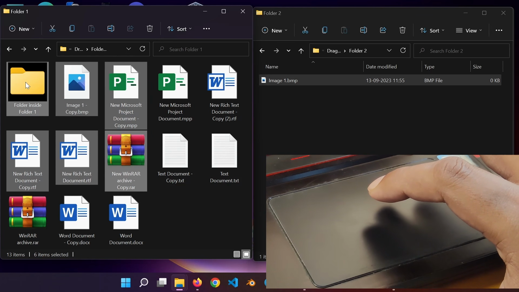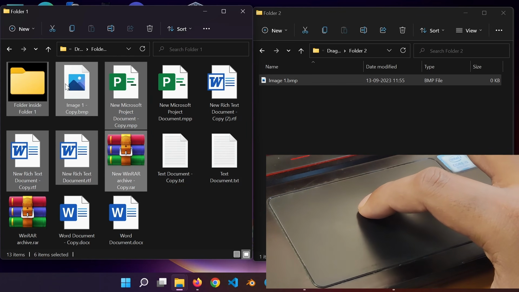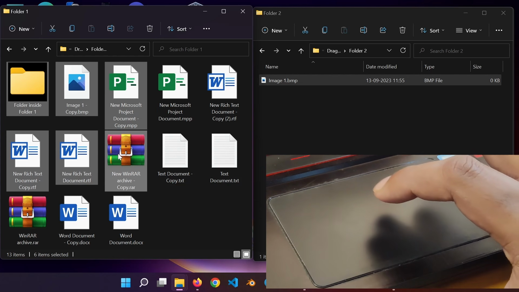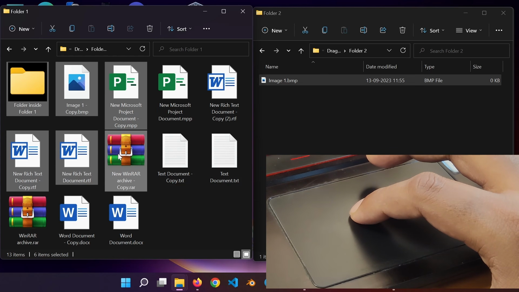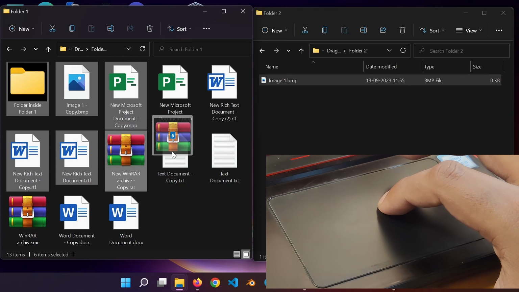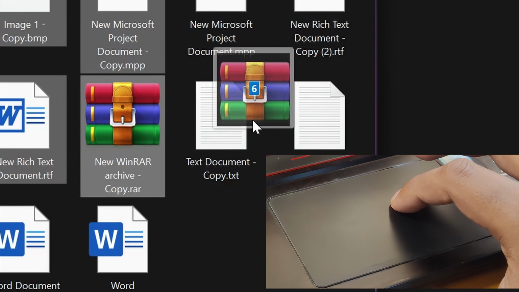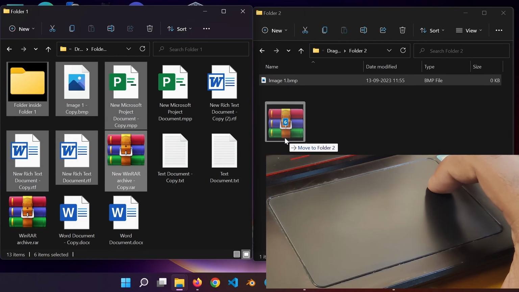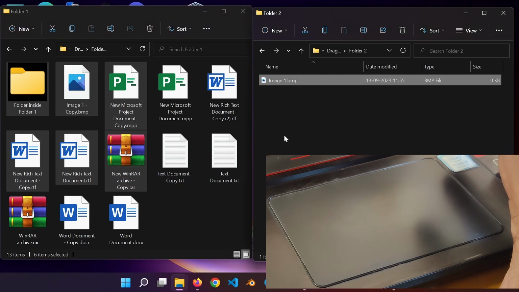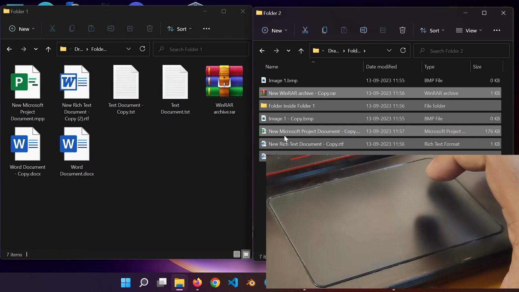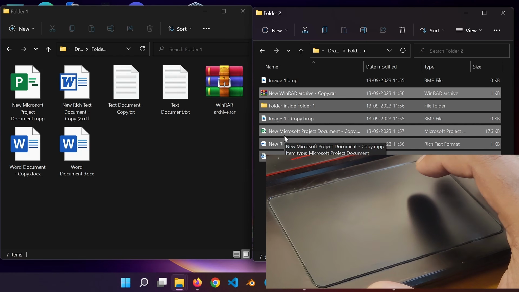Now move the cursor to any one of the selected files and do the double tap to start the move. Once you do that, even a slight movement will change the icon to something like this that shows the number of files currently being moved. After that, everything else is the same. You move the cursor to the target without lifting the finger until you reach it and then release the finger. Now all the 6 files are moved to the new location.